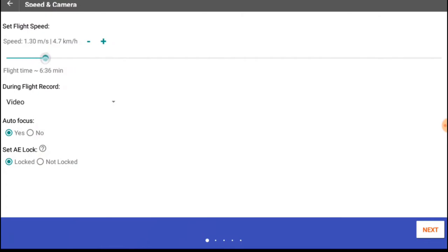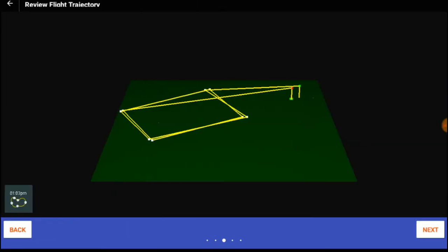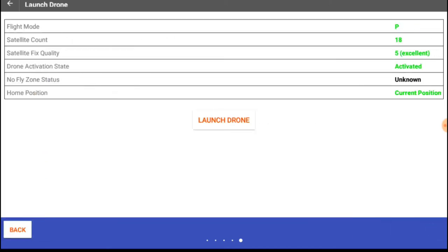Okay. I told it on my flight plan to go 10 meters high. 5.8. Let's go 6.8. As far as speed goes, we'll do the video autofocus on the AE. The next one is auto land. I'm going to set that to continue the mission instead of abort mission. And the rest will default. There is our flight plan. We'll go next, next, and launch mission.